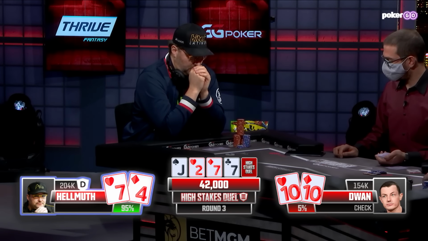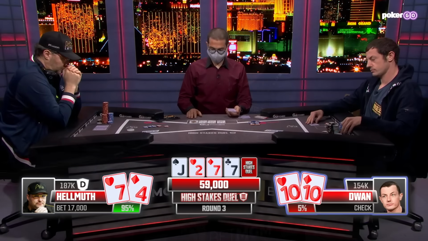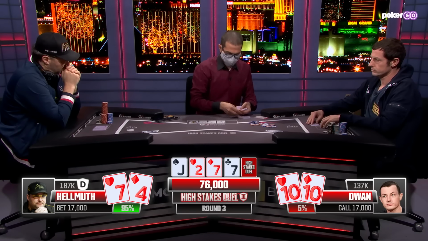Tom not seeking value yet. Let's see if Hellmuth starts to or lays the trap. He does go for the bet that he already had cut out. Fold, call, raise. Well, he doesn't want to raise because it's not accomplishing much. It's just kind of pure protection. You're not getting called by worse.